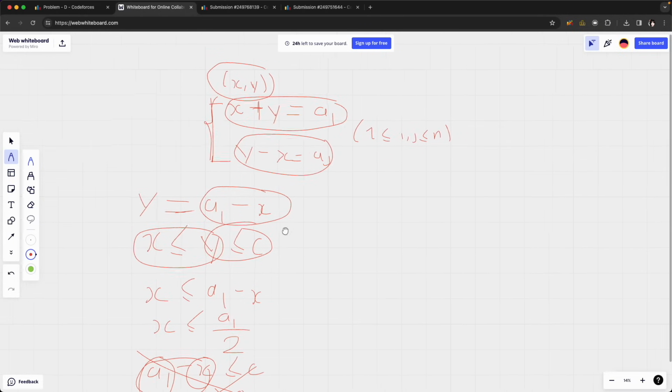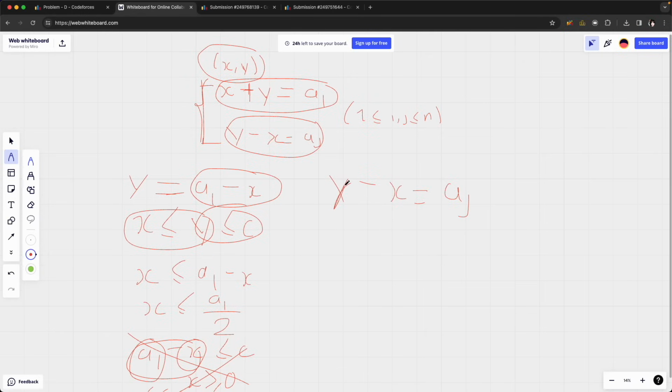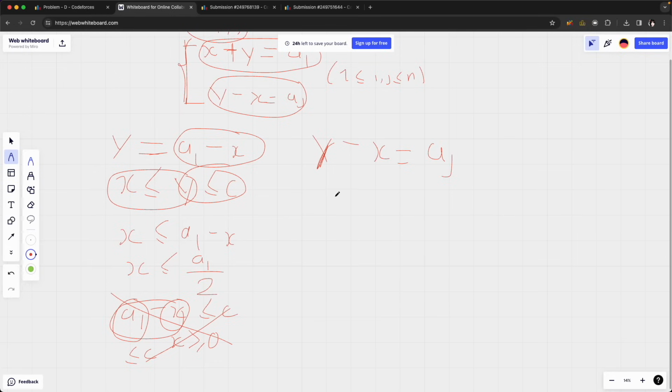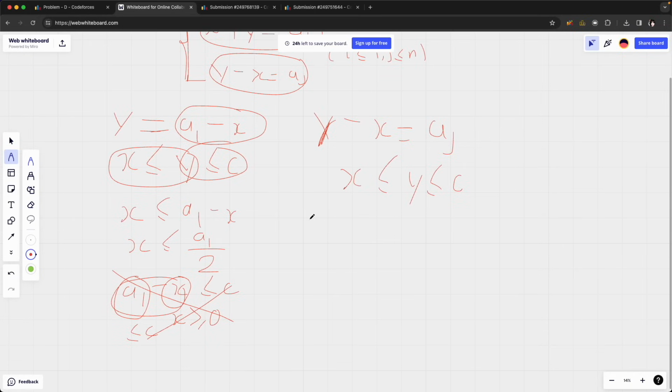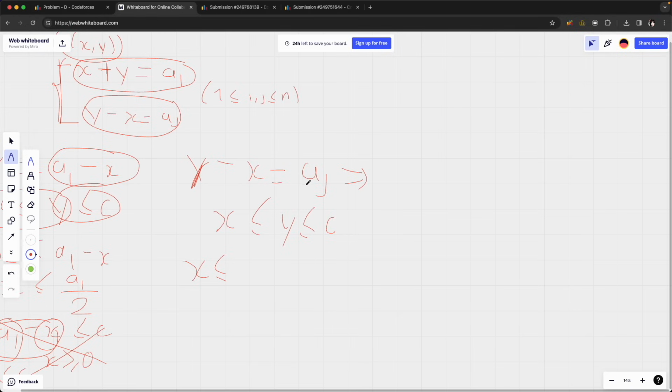And the second is y minus x is equal to a_j. When we combine these two, we can summarize that y is a_j plus x.